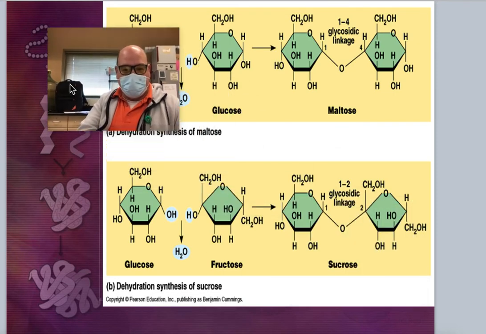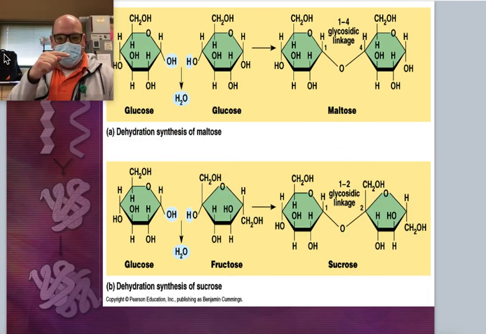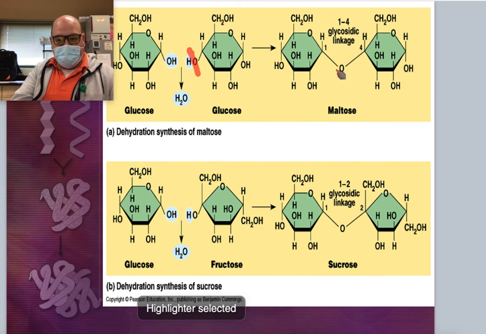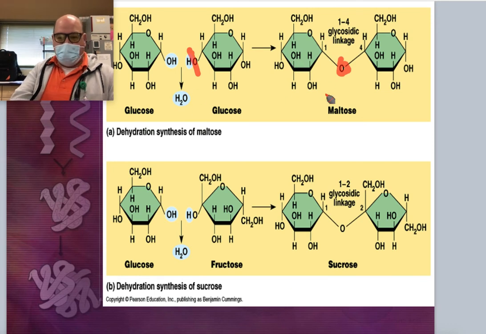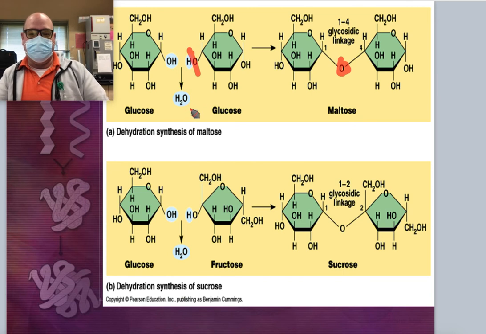So let me get me out of the way. If you look over here, you're going to see rings, okay? And these rings have, look here, what's coming out of this? We have water coming out. And so that's going to be a dehydration reaction. And when we're done with that, see this O right here? This O right here is the same one over here. It just grabs on to the next glucose, okay? And we have a whole new sugar. This is glucose plus glucose.